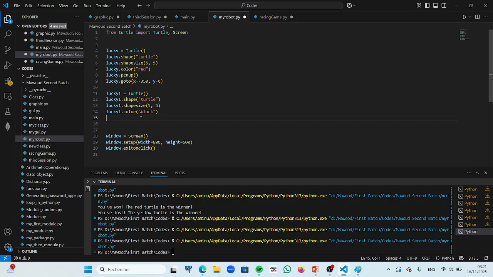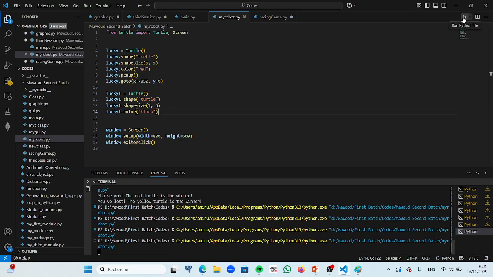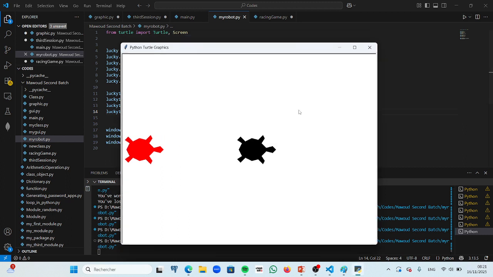And now I have to move my turtle. You can see it is at the center now. I want this object to be located at this position. How can I do that?